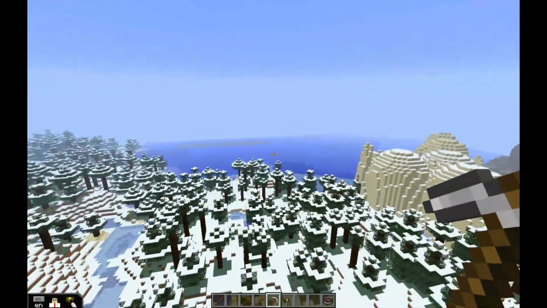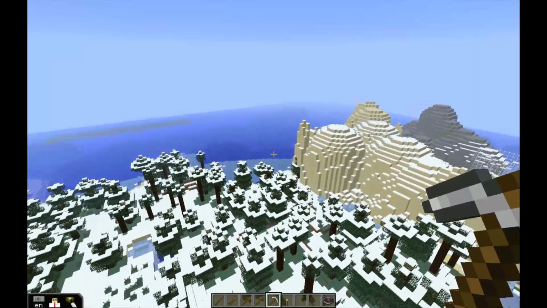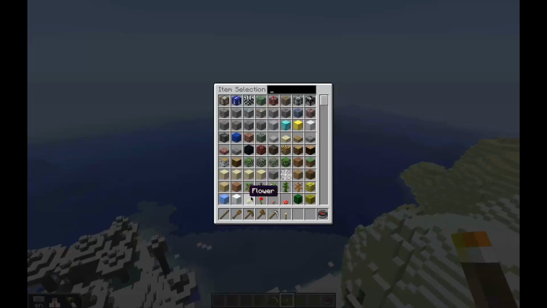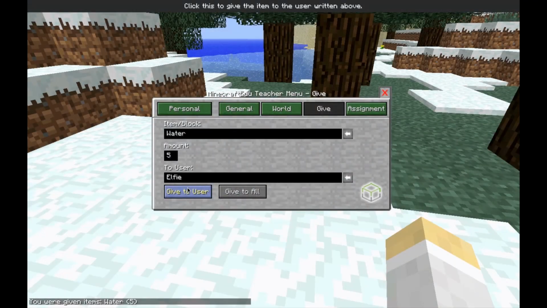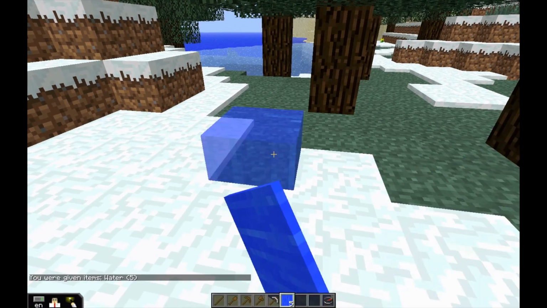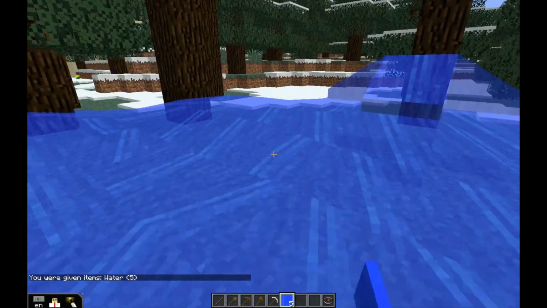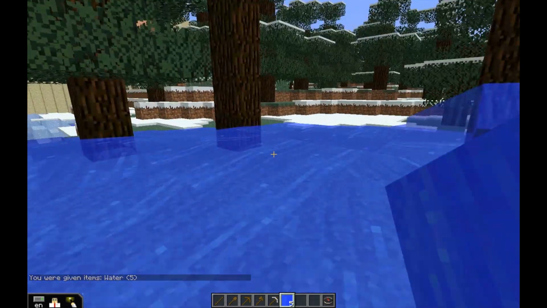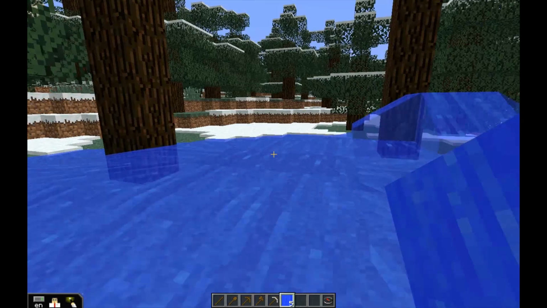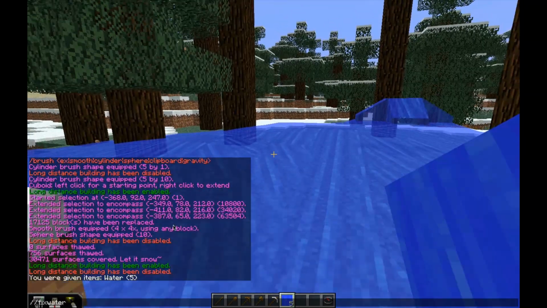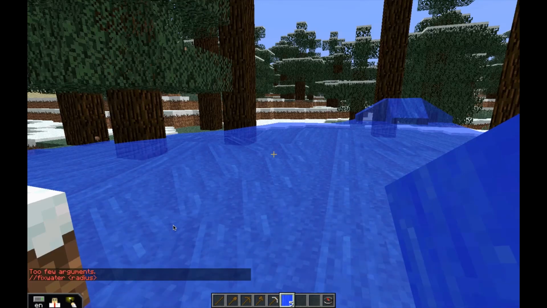Okay, some of the other things you can do, if I grab some water, there we go. For some reason the bucket wasn't working. So I've got this water here, okay, and it's running. What you can do is fix water and the radius, okay?